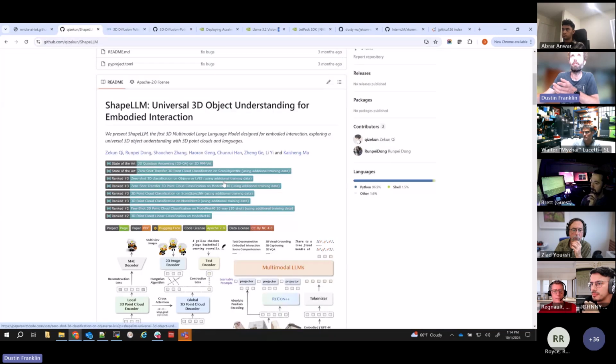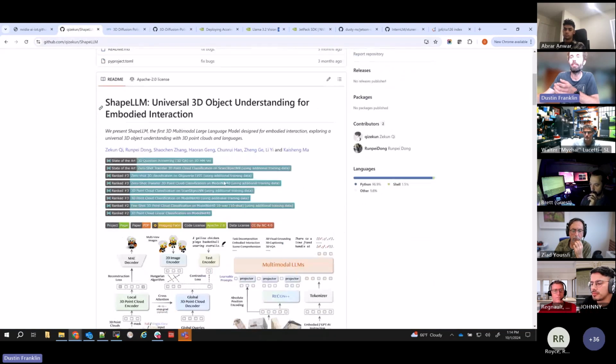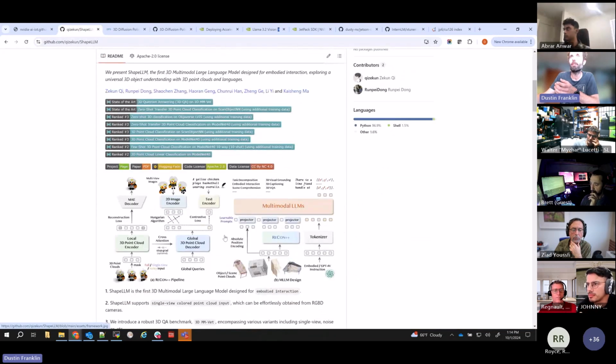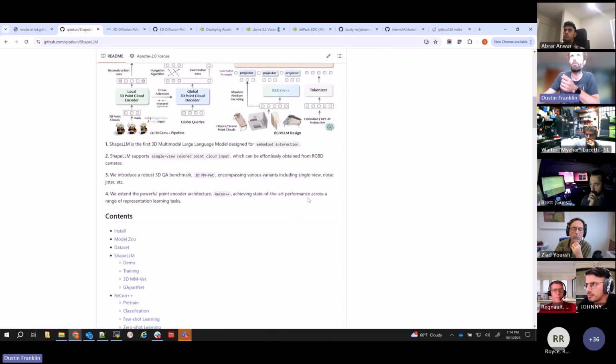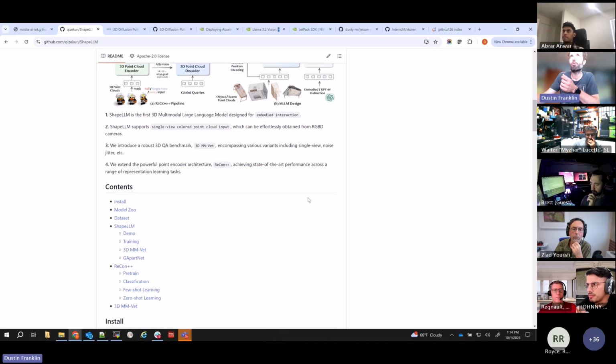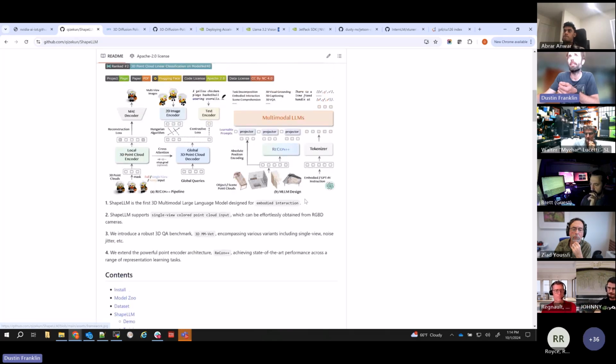And I'd also found this Shape LLM that does similar processing on 3D point clouds with RGB and puts it through an LLM instead. So very interested to try this almost like a VLA, since that data is so easily available.